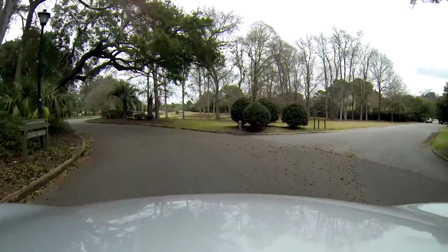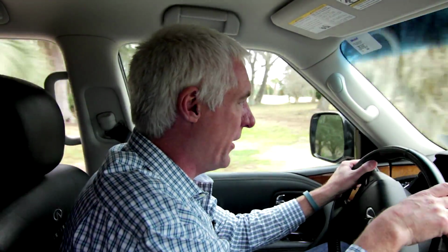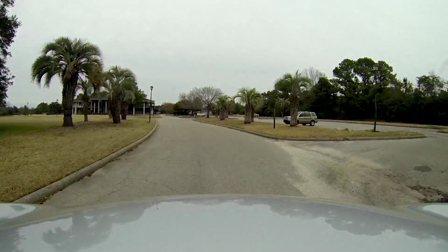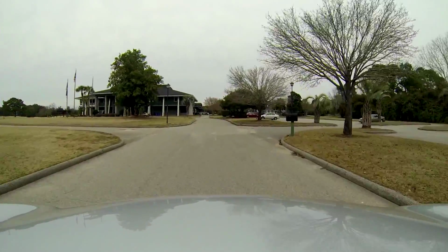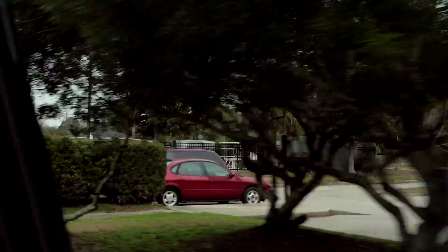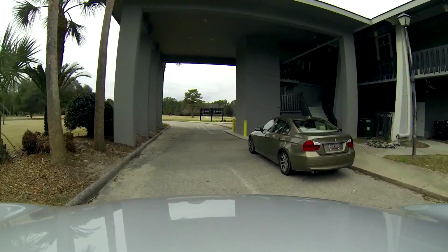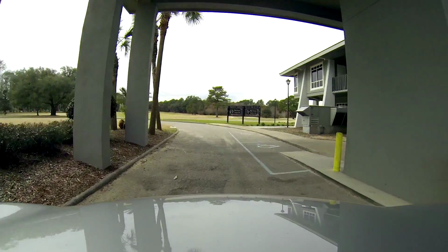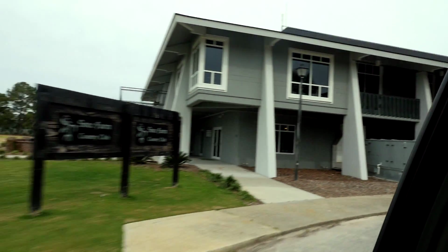This has been bought in the last couple of years by a client of mine. He lives in New Jersey. He bought this and he bought Rivertown Country Club, and he's redone the clubhouse out here. They've still got a little bit more work to do on it, but you can see he more or less worked with what was built in the 70s, which certainly resembles a clubhouse built in the 70s. They've got a really good swimming setup out here. They've got clay court tennis, I think 18 clay courts, and a really good tennis facility. If you're big into tennis, this is a place where some of the top tennis players in Mount Pleasant play.